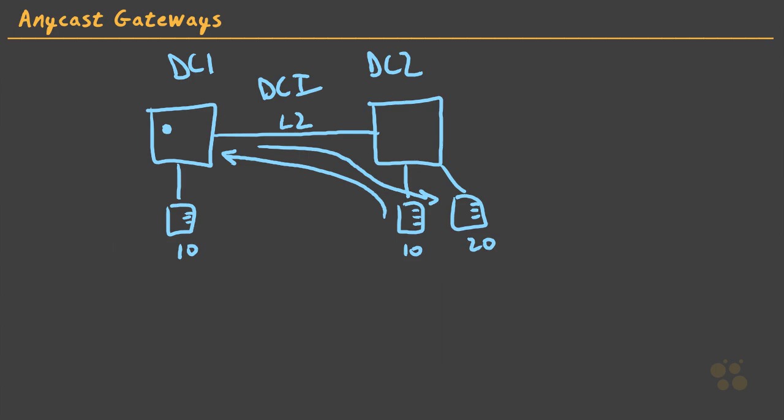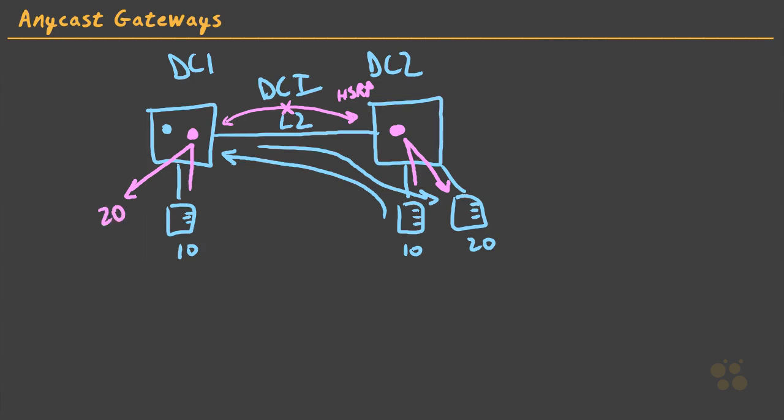Well, even before we had ACI, we had a concept called Anycast Gateways, which allowed us to build a gateway SVI on both sides of the link, and we would block some level of communications between the two. So for example, we might run HSRP, and we block the HSRP control plane from seeing each other. So the host on VLAN 10 can hit the SVI locally and go right back down, and meanwhile the host on VLAN 10 on the left can do the same thing to get to traffic that maybe is on VLAN 20 over on the left.